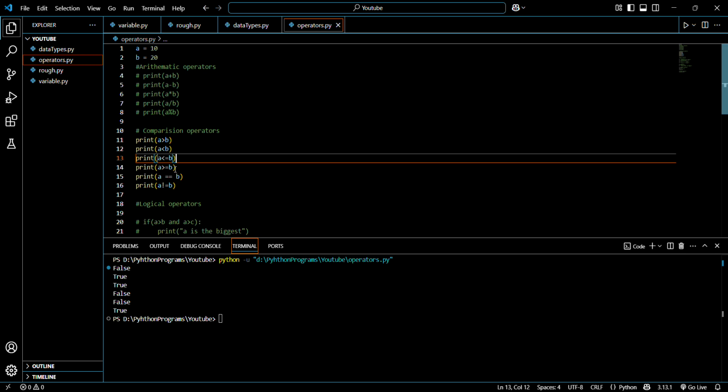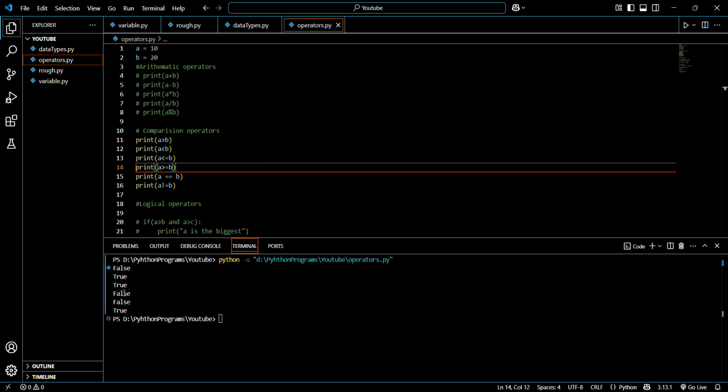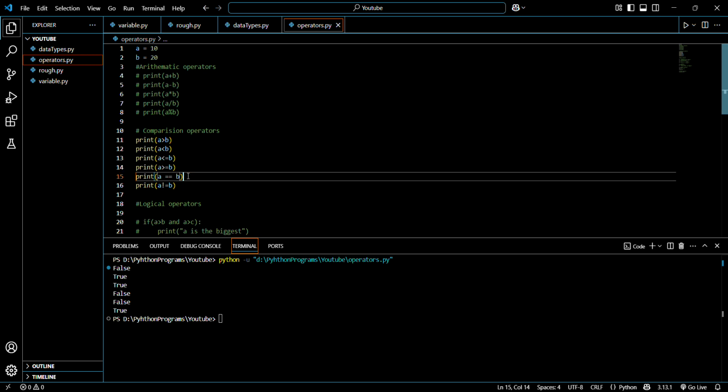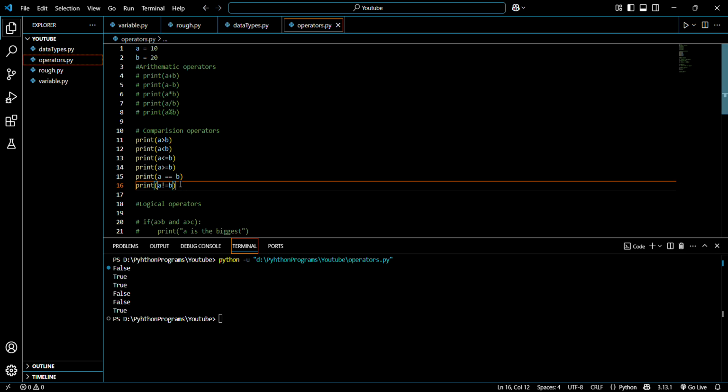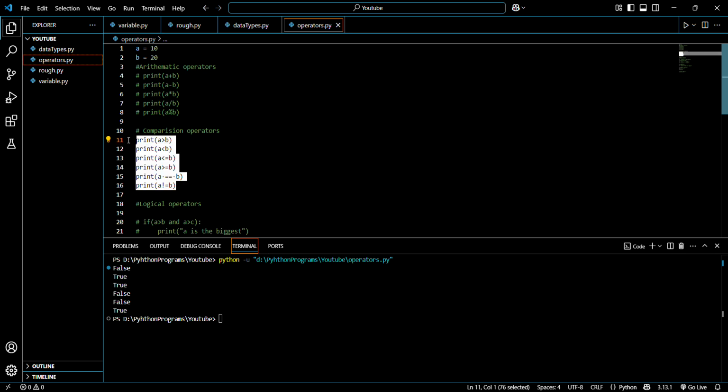And a greater than or equal to b, which is false because a is neither greater nor equal to b. A double equal to b, a and b are not equal, that's why false. A not equal to b, yes, that is true, a is not equal to b. So these are comparison operators.